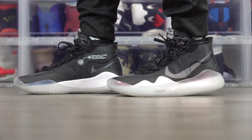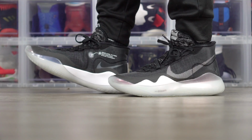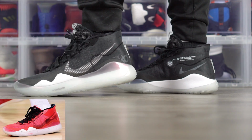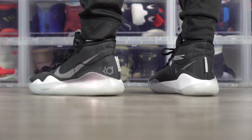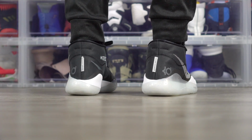Moving on to the aesthetics, I really like this. It grew on me, and if it's a great performer, I'm probably gonna have to buy a few pairs. And also, KD's been rocking some cool PEs. I think he had an all red colorway. I think that's the only PE that he wore so far since the KD12 was debuted. So tell us what you guys think of the aesthetics down in the comment section below. But yeah, I feel like this is gonna be a banger, dude.